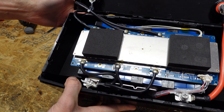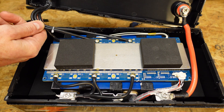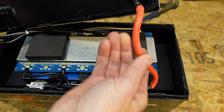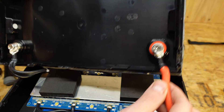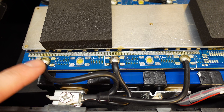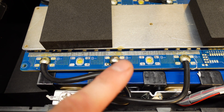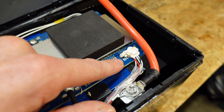There is our BMS. For cabling, the negative is three number 10 gauge silicone insulated wires. The positive is a six gauge silicone insulated conductor. You can see all the ring terminals are tight — I've checked. The positive is kind of bent at an angle the way they installed it. The negative conductors are soldered to the BMS. We have our balance leads coming off and the connector is held in with some silicone or adhesive.